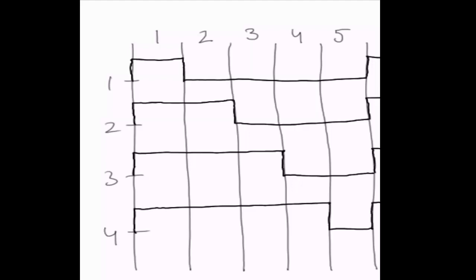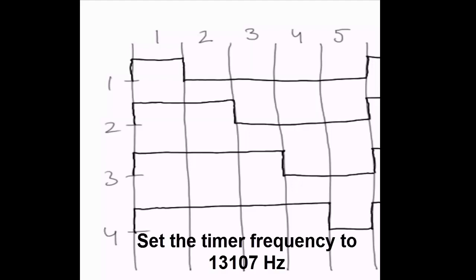So now you can see that in this way we have achieved the required blinking behavior in the LEDs. One more thing is that we have to set the frequency of the timer in such a way that the counting from 0 to 65535 will complete in 5 seconds. If you do some calculations, you can find that we have to set timer 3 to 13107 Hz, because we want 13107 ticks in 1 second.